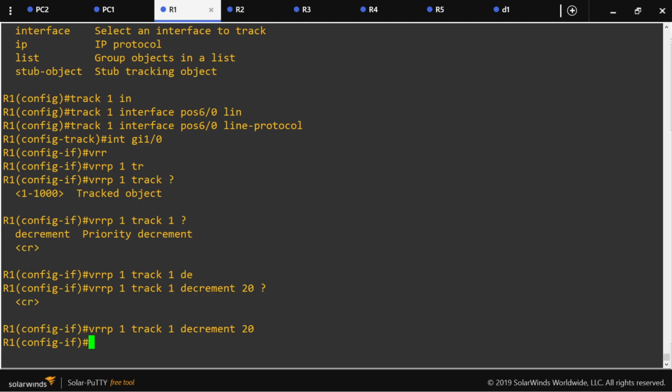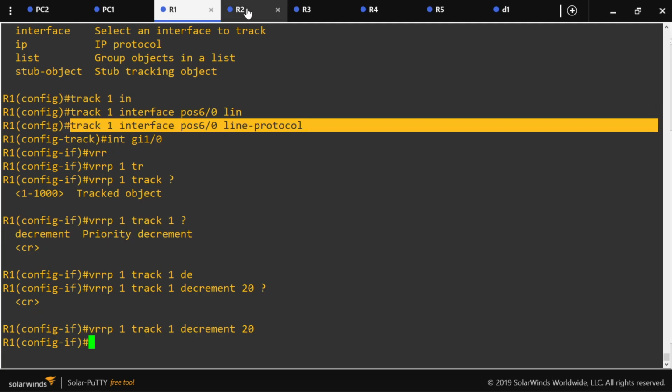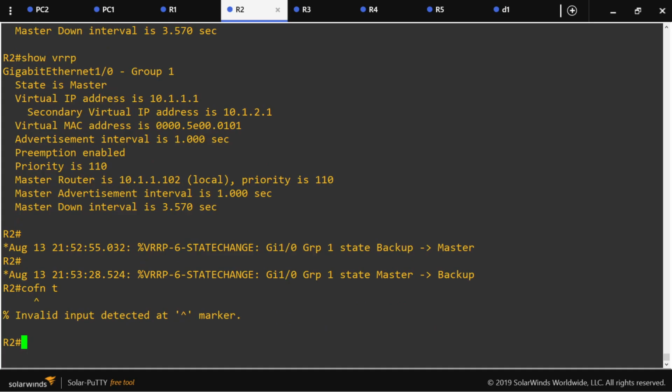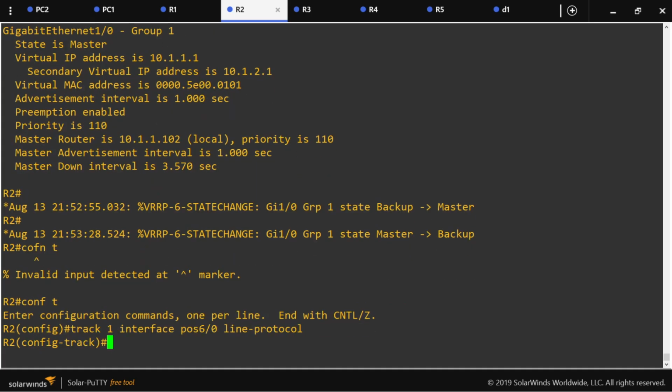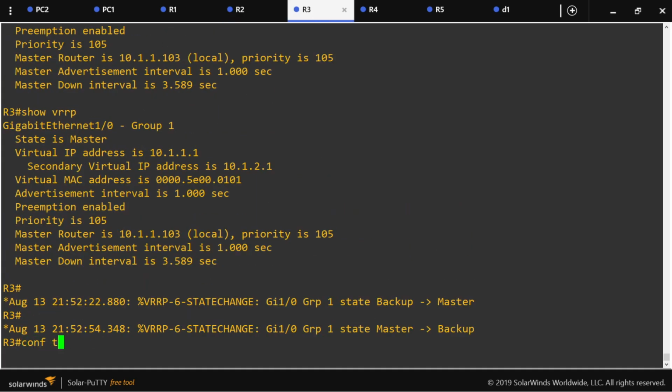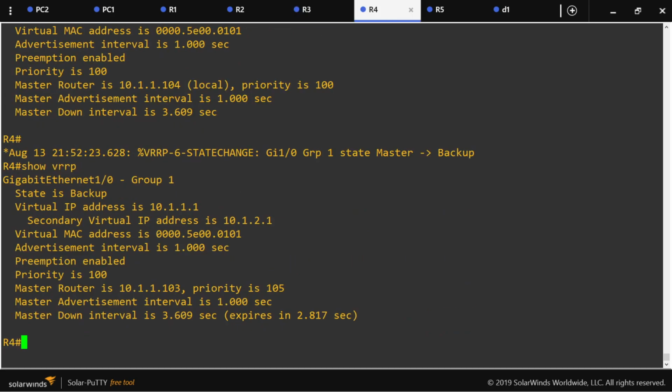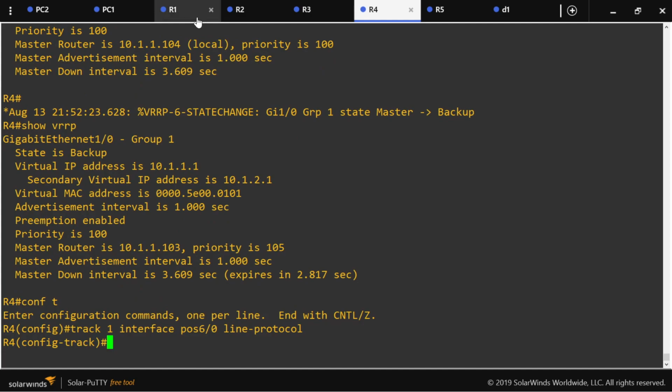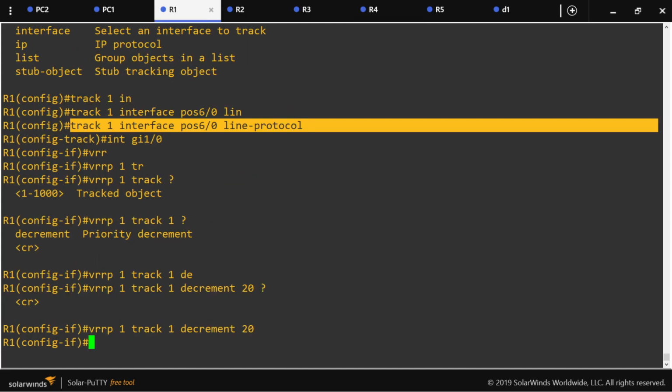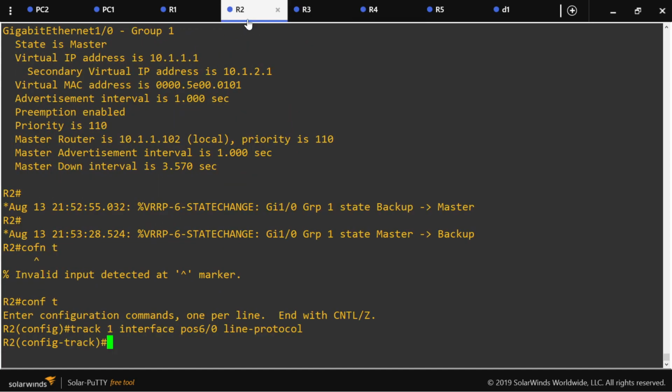That's it. We're going to configure this at each router. Then the decrement.